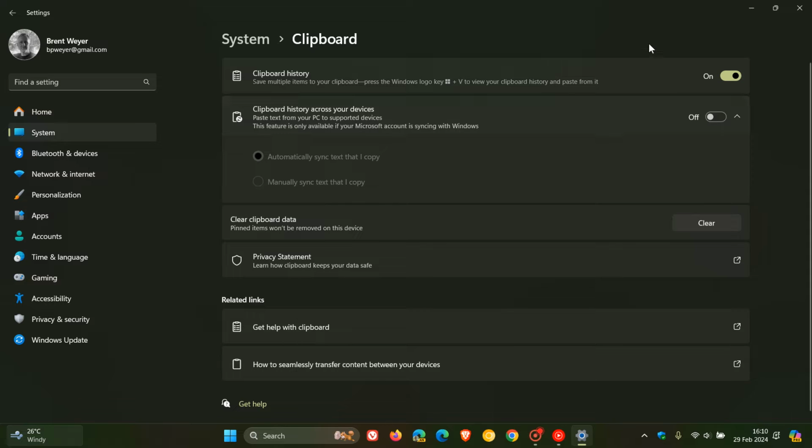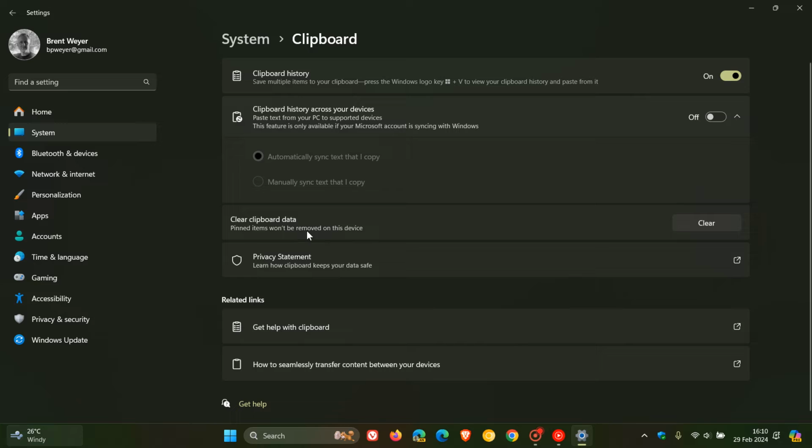If you want a quick way to get to your clipboard history, you use your Windows key and V on your keyboard to view it. You can copy and paste from it, or you can clear that history by each individual item. Now, if you come to this page and want to disable the feature, you turn this off.